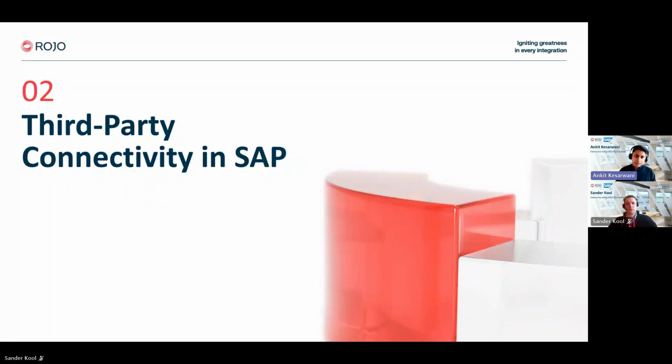And to understand, I think it's important also to understand what are the options which we have currently within integration suite. So I think, Sander, I will share my screen to explain a bit over high level what are the options we have first of all in integration suite, and within integration suite what does each option mean, so that we as an audience can understand what are the pros and cons of each option. Yeah, that sounds good.